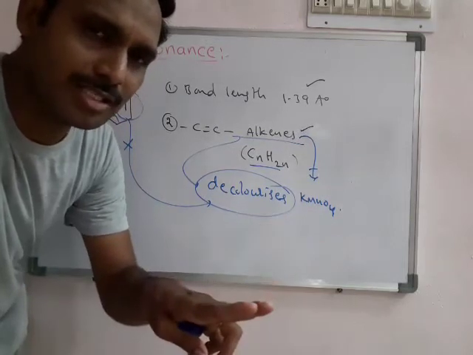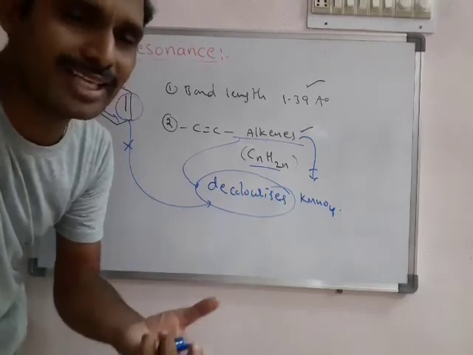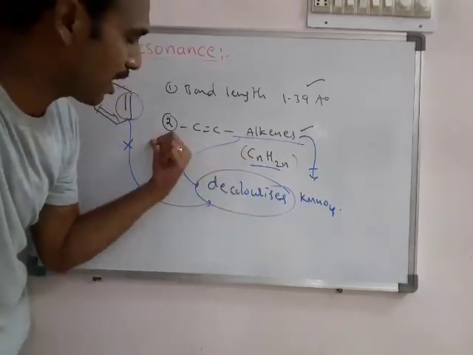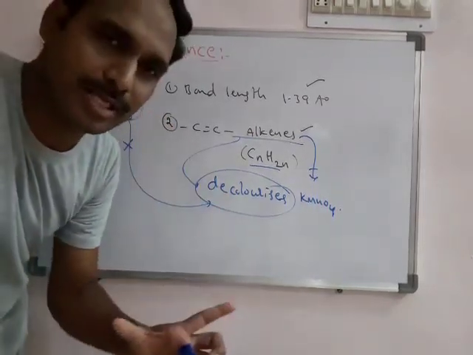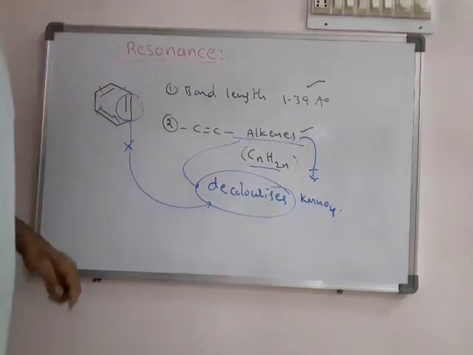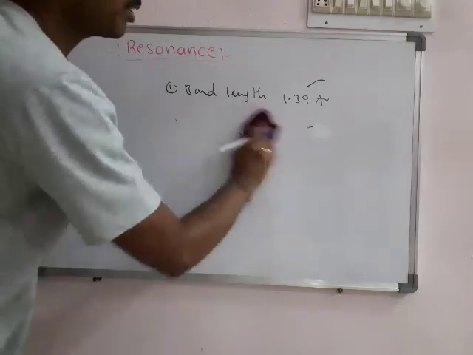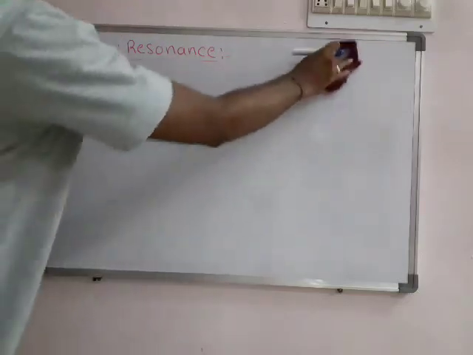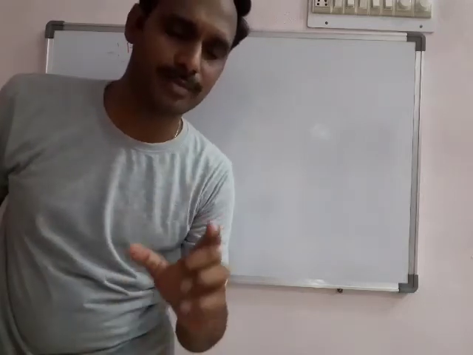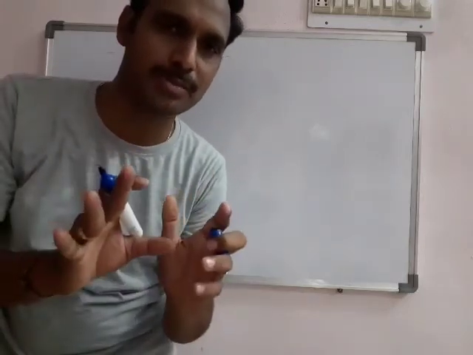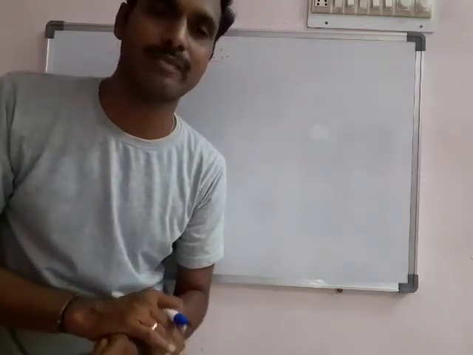And the double bond in alkenes and the double bond in benzene are totally different. How can it be explained, why the character of the double bond changed? Because there are no permanent double bonds present. Okay, so that's why some molecules, therefore simply in a single sentence we can say, for some molecules it is not possible to explain their properties with the help of a single shape, with the help of a single structure.